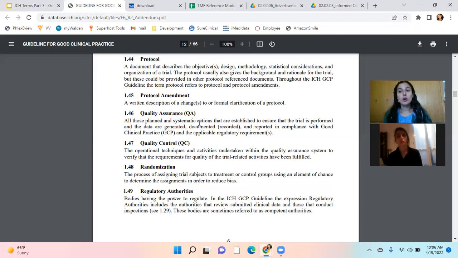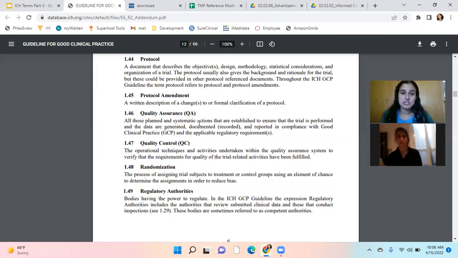So therefore, we're going to make all the people who are less sick in the treatment group and all the people who are more sick in the control group, and that way the treatment will for sure do better than the control, right? Which is not good, right? That's a bias and an unethical study, right? And so randomization helps eliminate that, right?